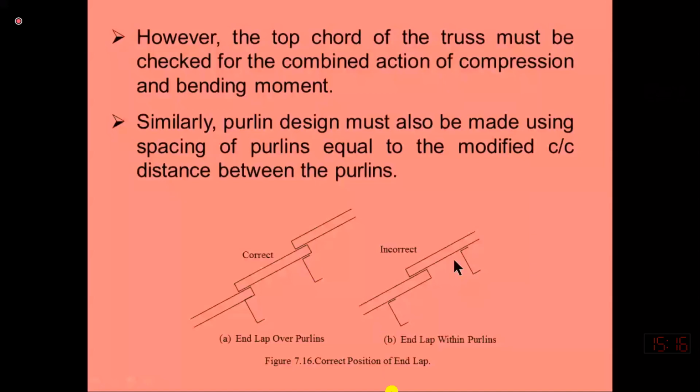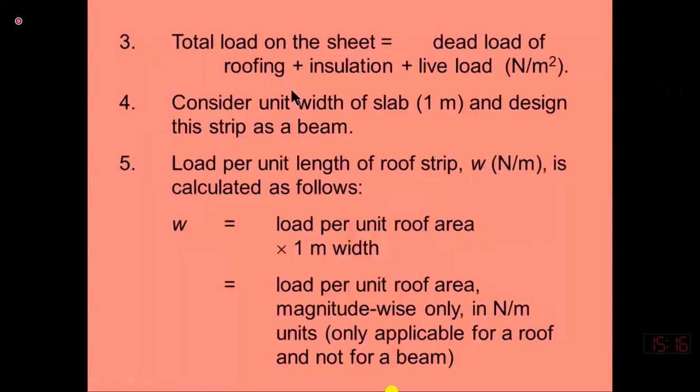So total load on the roof sheeting may be dead load of roofing, self weight of the roofing, insulation panel that we directly attach with the roof sheets, plus live load. And live load will be the snow load. And we do not consider wind load to design the roof sheet. So we are not including the self weight of the purlin, because roof sheets are attached with the purlin. So weight of the roof sheet is transferred to the purlin. So no weight of the purlin is transferred to the roof sheet.